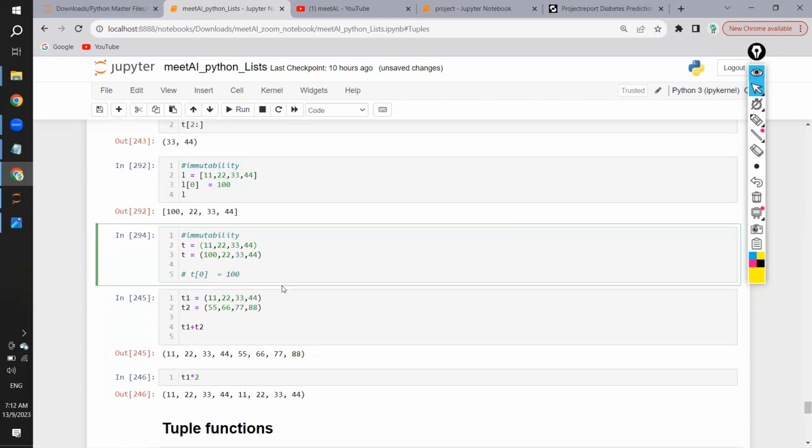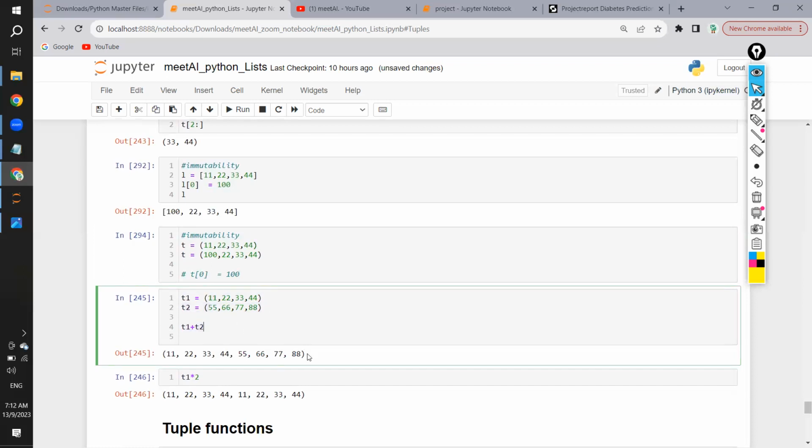Fine. After that, since we don't have any manipulation operations, tuple is very simple to understand. We don't have add, remove, etc. The only thing you can do is, with tuples t1 and t2, you can add t1 plus t2.